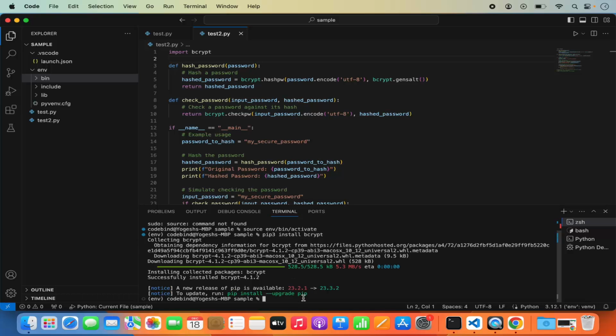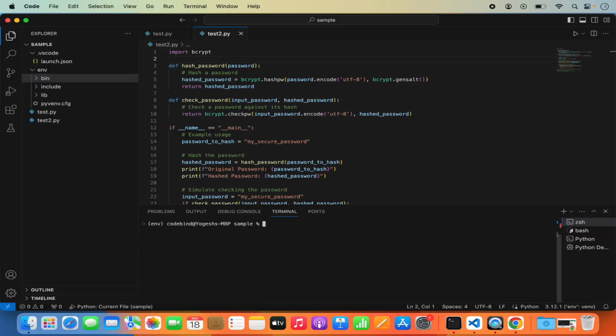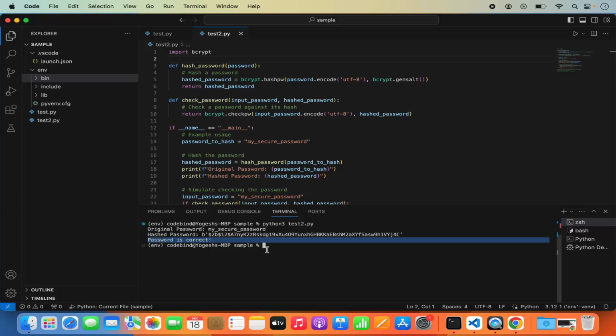Now I can just run my script. Let me clear the terminal, and then I can run the script by using python3 and the name of the file, which is test2.py, and then press enter, and it's going to run my script, which has the external pip package. I have already installed the package and it shows me the output here. So this is how you can create the virtual environment on your Mac operating system using Visual Studio Code. Also, once I'm done with the virtual environment, I can disable it by giving this command, which is deactivate, and then press enter, and I'm out of my virtual environment, right?